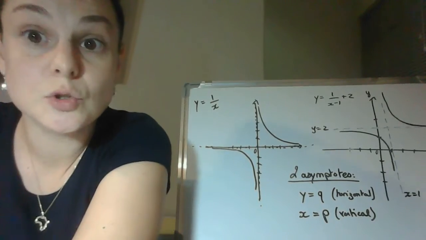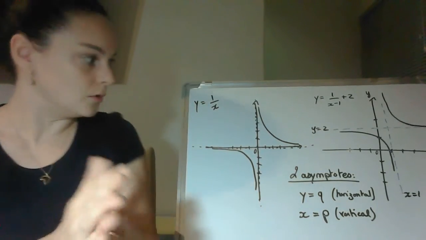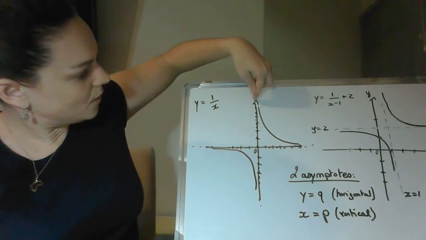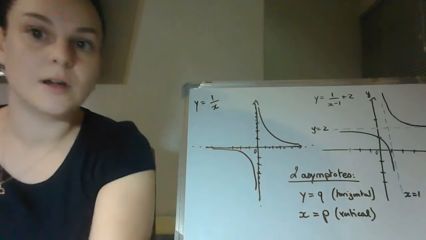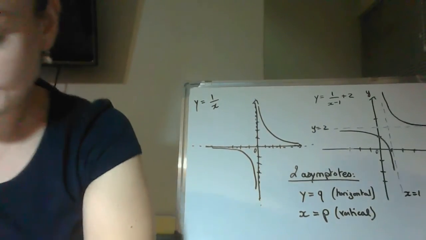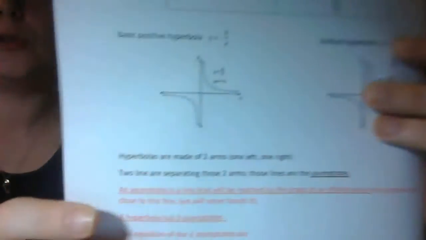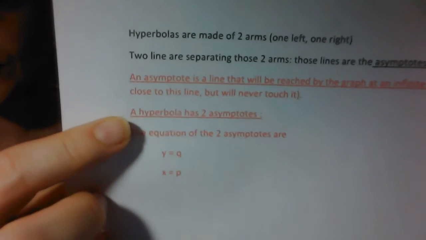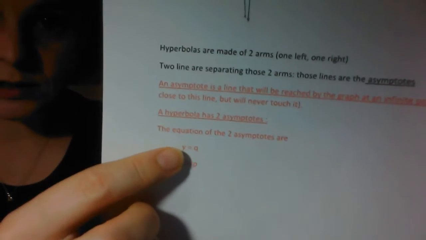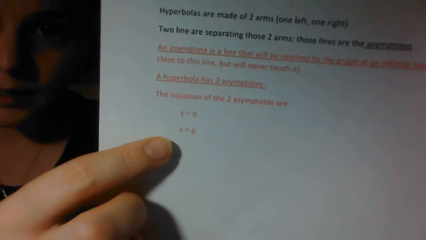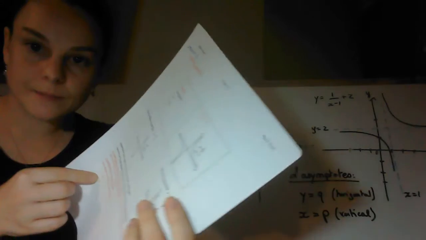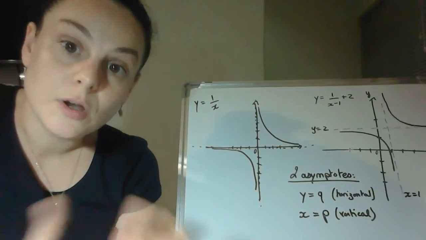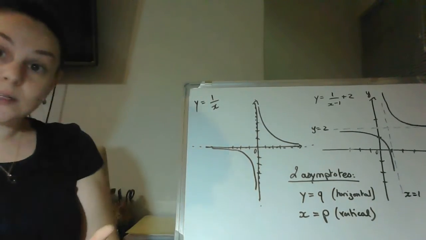And a hyperbola has two asymptotes, a horizontal one, that for this graph is here, and a vertical one, that for this graph is here. Alright, the good news is, if you can read easily the p and the q value of your equation, the two asymptotes have for equations y equals q and x equals p. Remember we said the q value applies on the y and the p value applies on the x. So that's the same here.